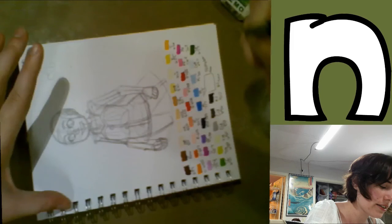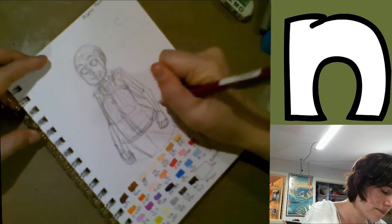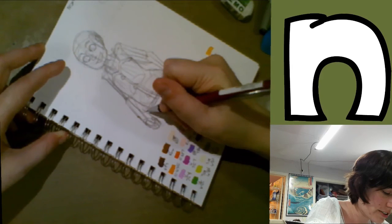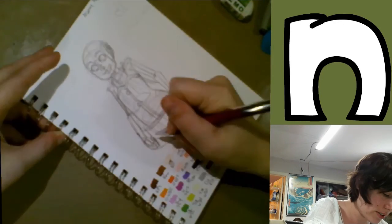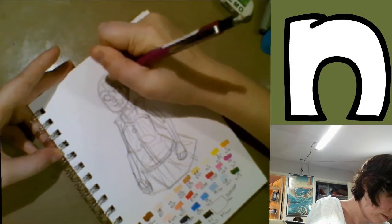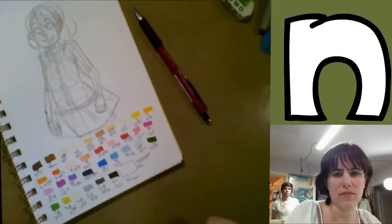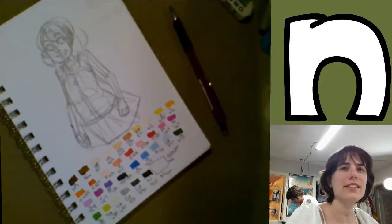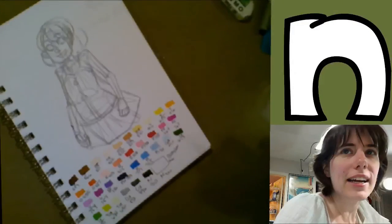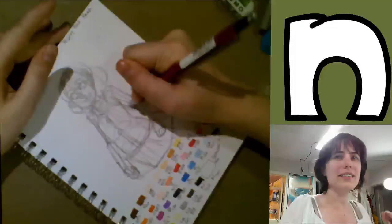With this marker test sort of sketched out, usually what I like to do — though I don't always — is draw something in the background like flowers or embroidery, something else that requires more of the markers used in the test. These flowers are looking pretty scraggly right now, and that's because I know I can fix them up when I'm inking. Drawing is like Terry Pratchett's magic — it backfires anytime I need it desperately.